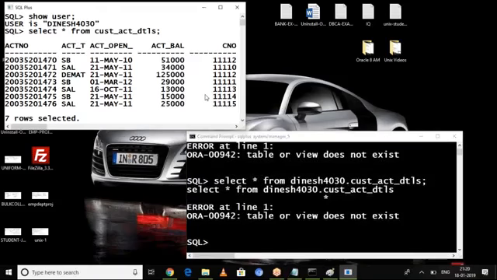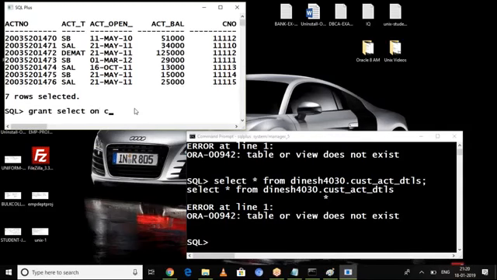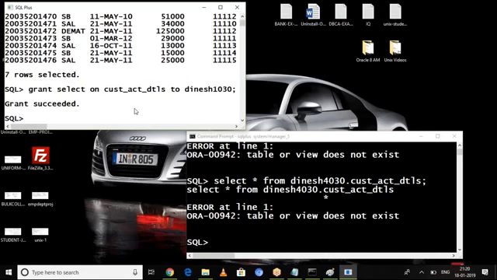Grant select on customer account details to Dinesh 1030. Grant succeeded. Okay. Now Dinesh 1030 here, he can access data right now.